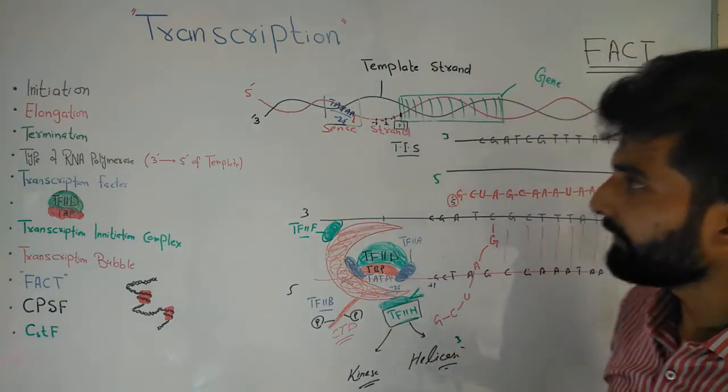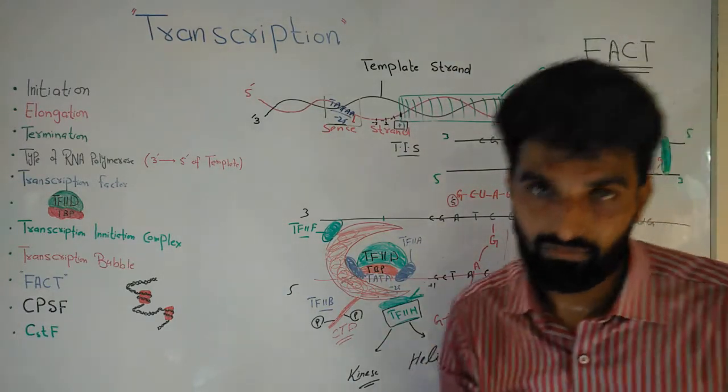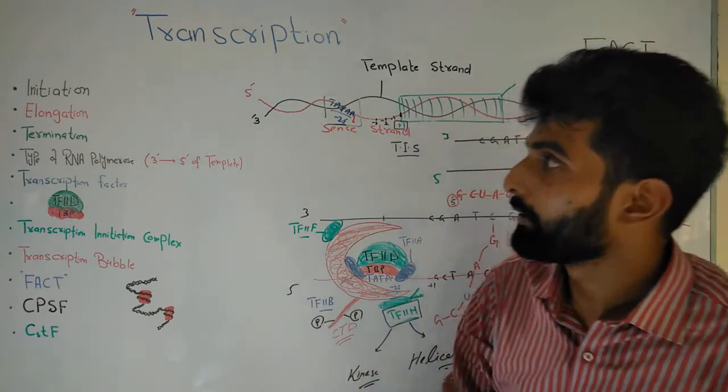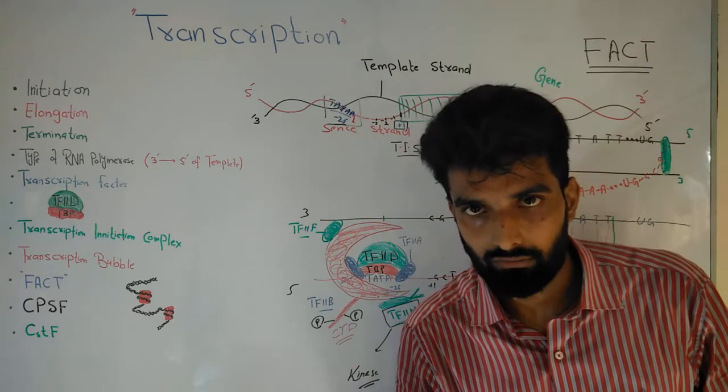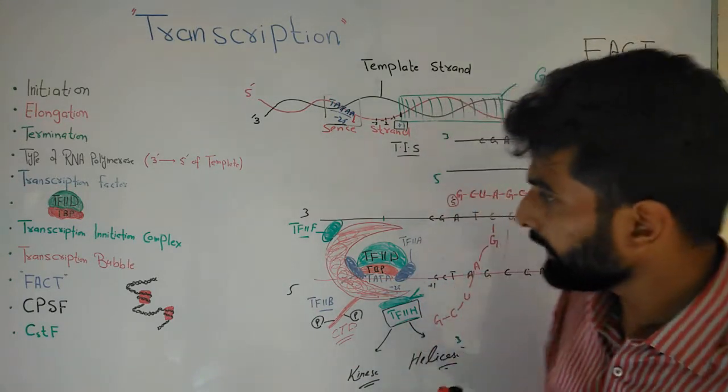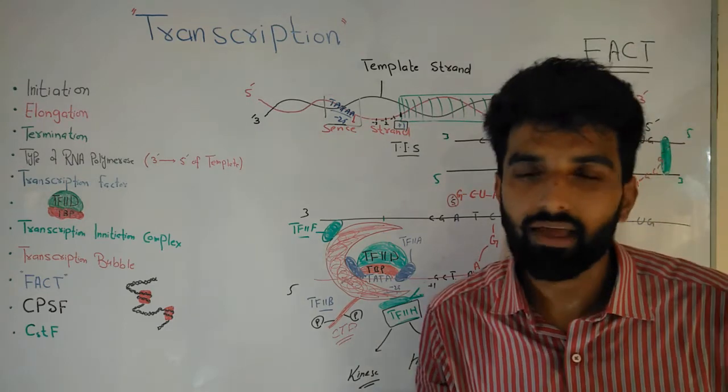In the previous video, we have talked about initiation and elongation of transcription. In today's video, I will be talking about the termination. That is a little bit complex process as compared to initiation and elongation. So before starting the termination, let me give you a brief summary of elongation.